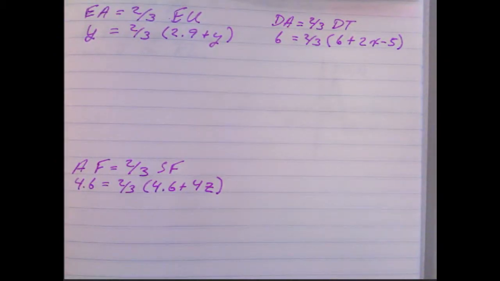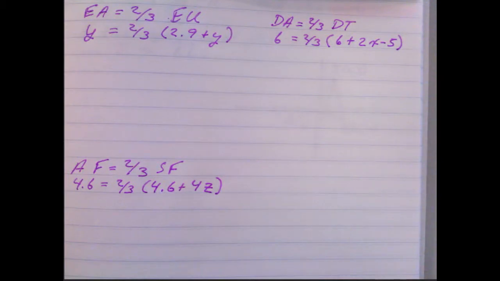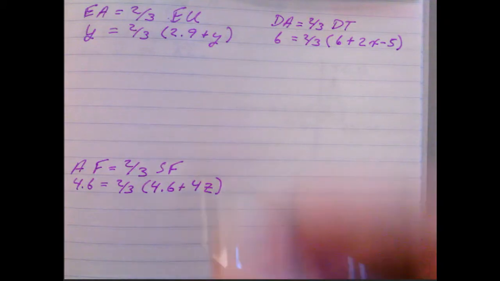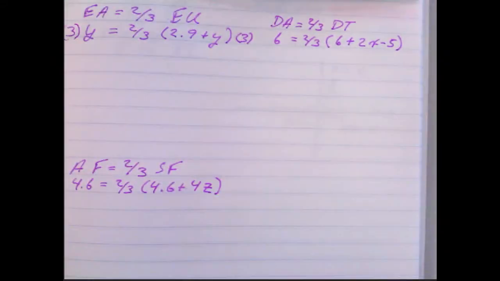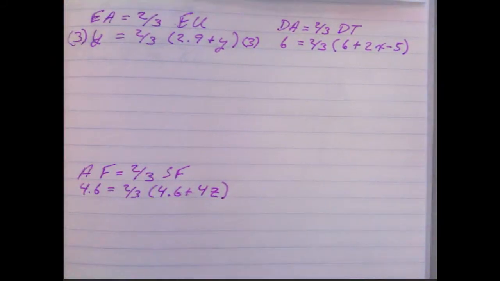Okay, so the first one is our EA. So we're looking at EA there. And we're going to be looking at this 2/3, because if you remember, we don't like to leave those fractions in there. So in order to get rid of those 2/3, we're actually going to be multiplying both sides by 3. So times 3 and times 3. Okay, we're multiplying both sides by 3.